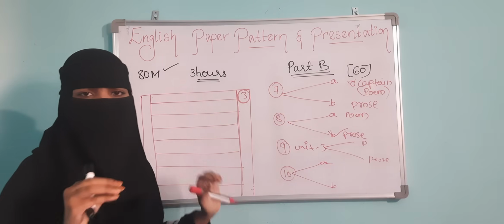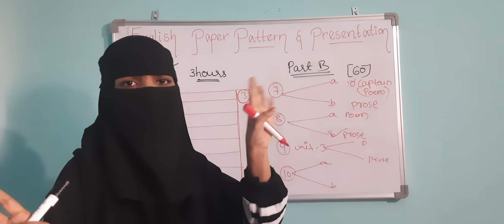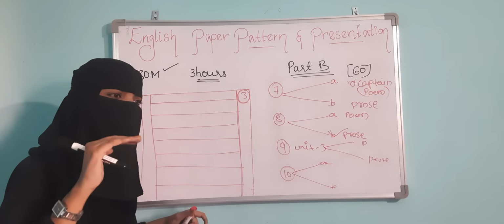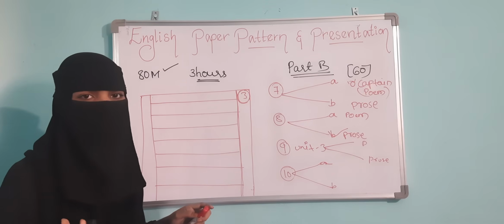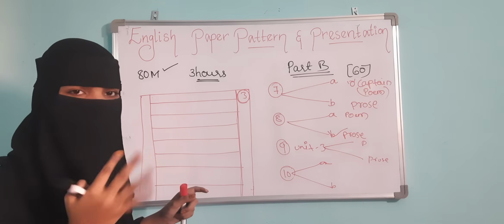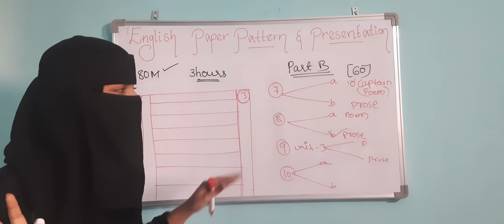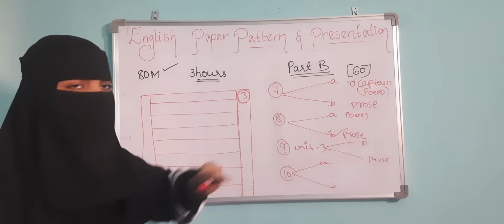Whatever the question they might ask you, you have to write the summary, that's all. ग्रामर पार्ट तो देखो ही नको, बोल रही ना. First 2.5 hours or 2 hours you can give to the summaries only. I suggest you give 2.5 hours, because half an hour is enough for part A, grammar and vocabulary. The remaining part, 60 marks weightage, is in part B, so mainly focus on part B.